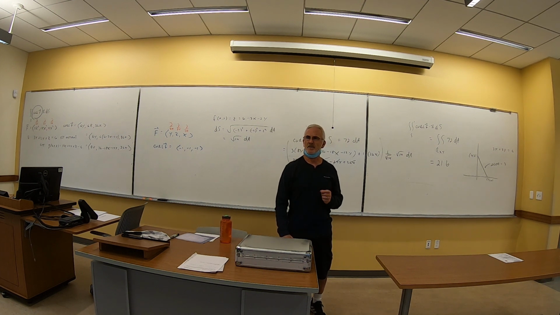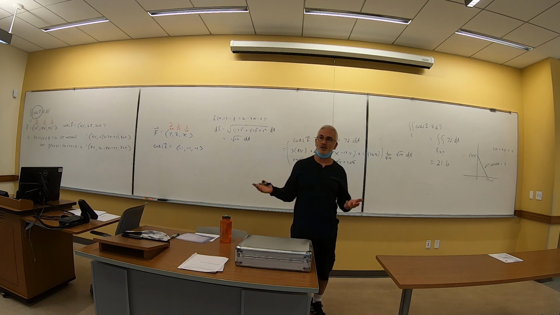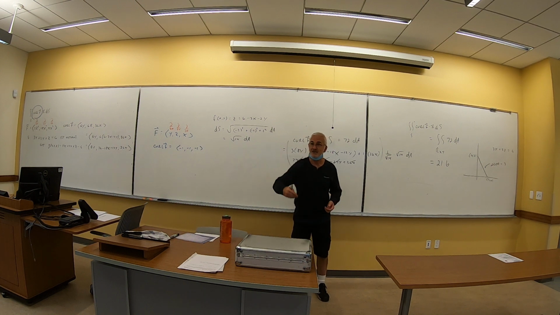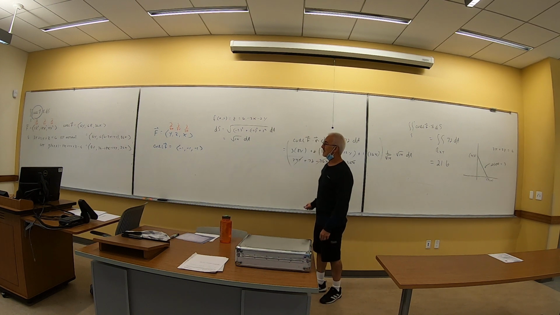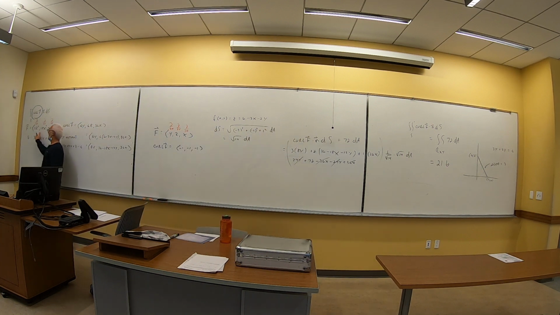Why are curl vectors typically friendlier? Same reason gradient vectors are typically friendlier. What's a gradient vector? A vector of partial derivatives. Oh, what's the curl vector? It is a vector technically of partial derivatives, isn't it? So often it's a simpler vector in that sense. So sometimes we forget that. Now, I wouldn't call this complicated by any stretch. But what do you notice about the curl? Smaller degrees on everything, isn't it? Not larger degrees. That's far more common than not.